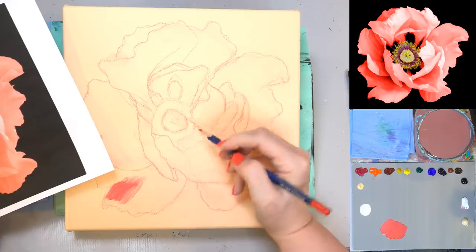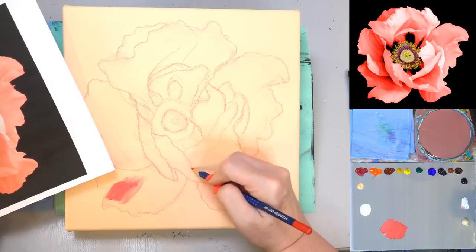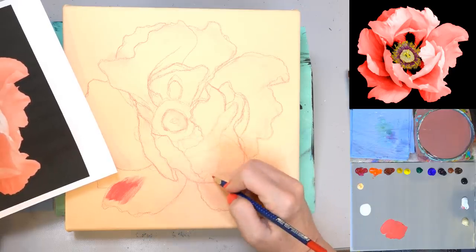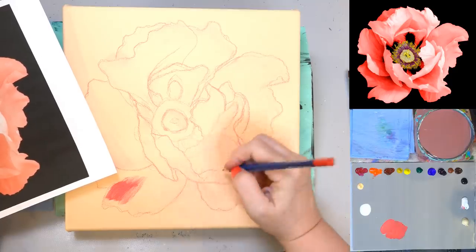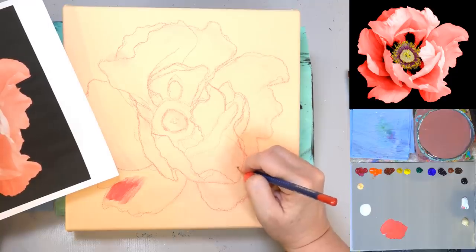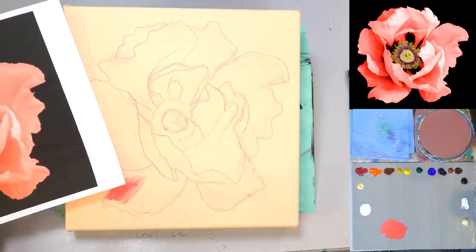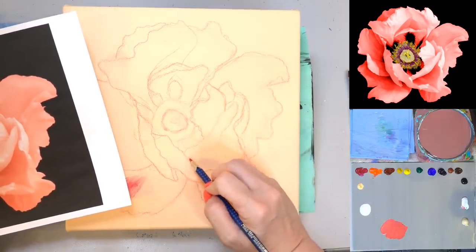Wiggle. Okay. Somebody asks if they can start with an all black canvas. Yeah, you can. I almost did. I thought about it, but I decided not to just because I thought it might be a little bit more difficult to cover over since this color is so vibrant and it's fairly light. So I just thought it would take several coats to cover it. And I just thought it might be faster just to paint around it. But yeah, you can totally do that if that's your preference, for sure.